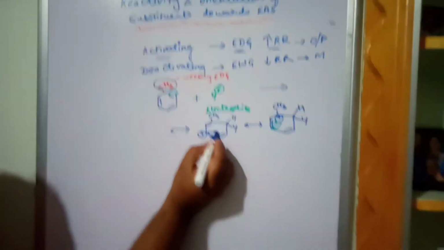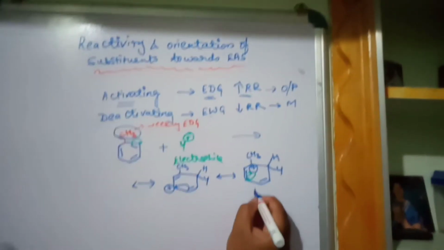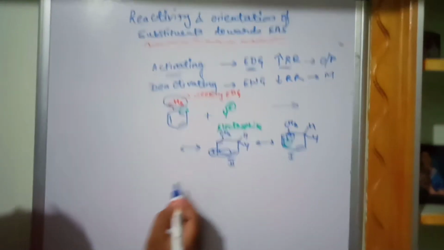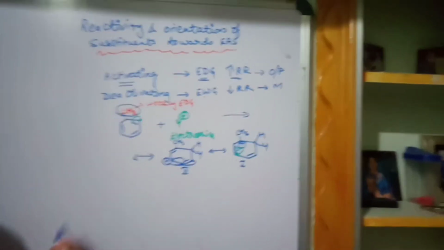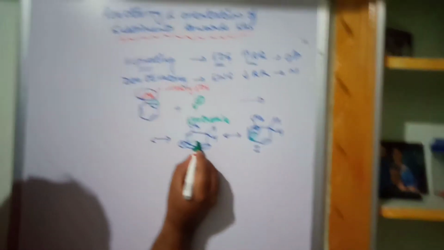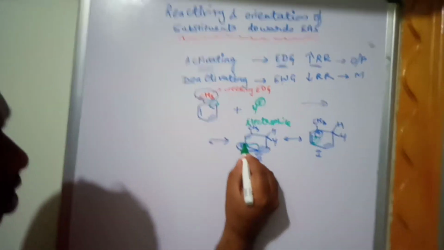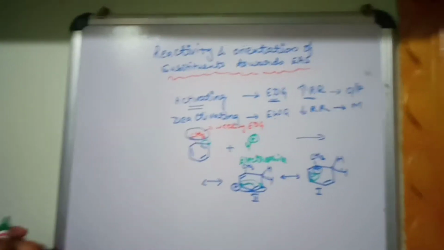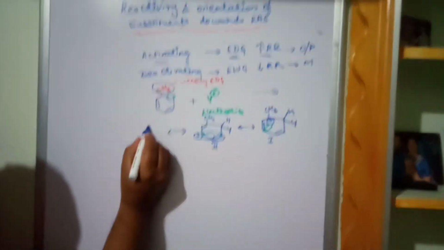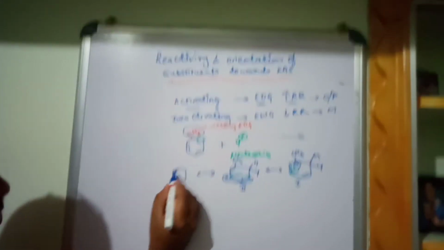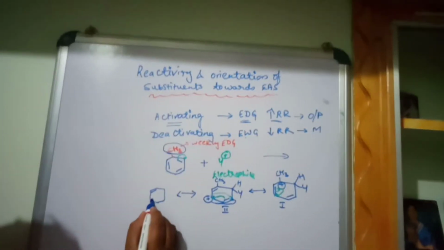Suppose this is the first structure, this is the second structure, and this moves towards the charge, and the charge moves towards the bond where it is left. Okay, now if you see this clearly, you will understand. What happens? The pi bond moves towards the charge, and the charge will move where the pi bond has been left. You get another resonance structure like this. This pi bond moves, this bond remains the same. This moves towards the charge, it comes here.